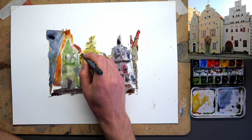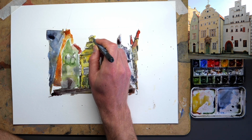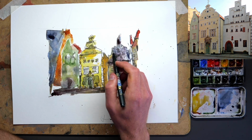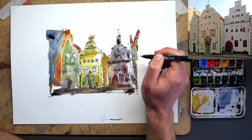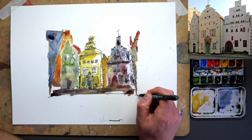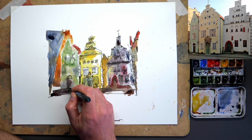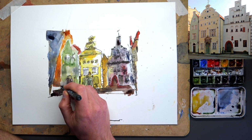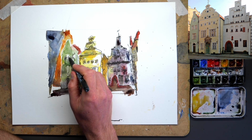And again, all these little blurry shapes, which have been formed by random watercolours, have now got a purpose. It doesn't mean we have to stick entirely with that purpose. So notice how lots of my lines are inside the watercolours or outside the watercolours or ignoring the watercolours. But also lots of the lines are capturing the watercolours. So it's just a little bit of experience, a little bit of confidence to go, I like what the watercolour's done here. I'm going to enhance it. I don't like what the watercolour's done here. I'm going to ignore it. I'm going to create other lines which will just remove themselves from this slightly odd bit of watercolour randomness.